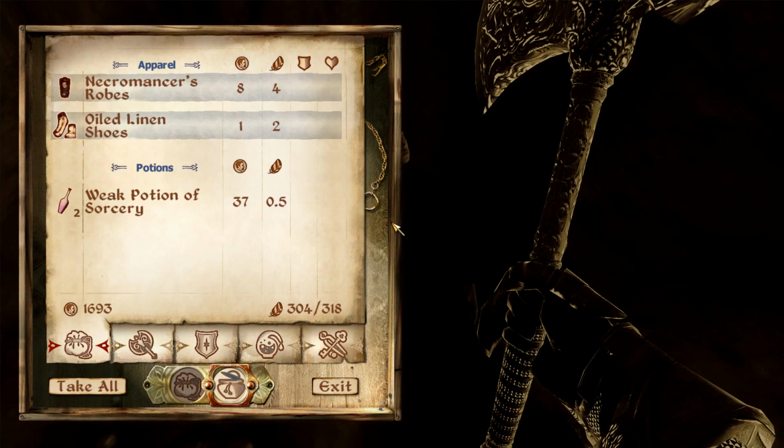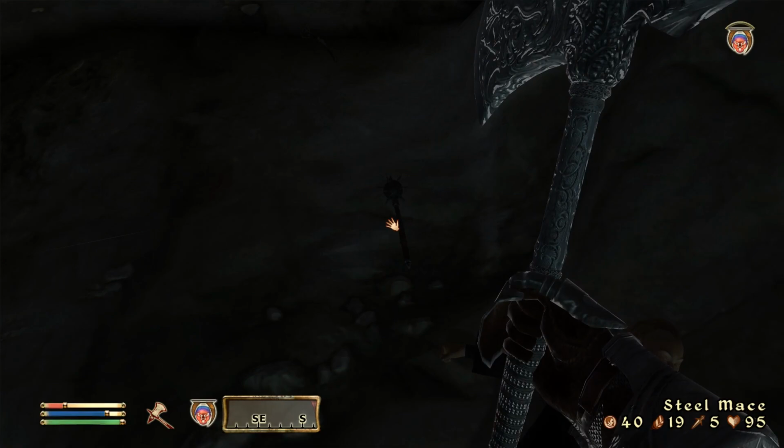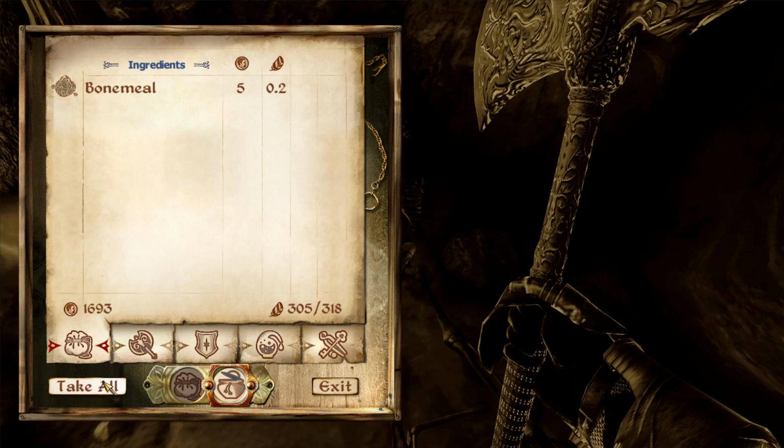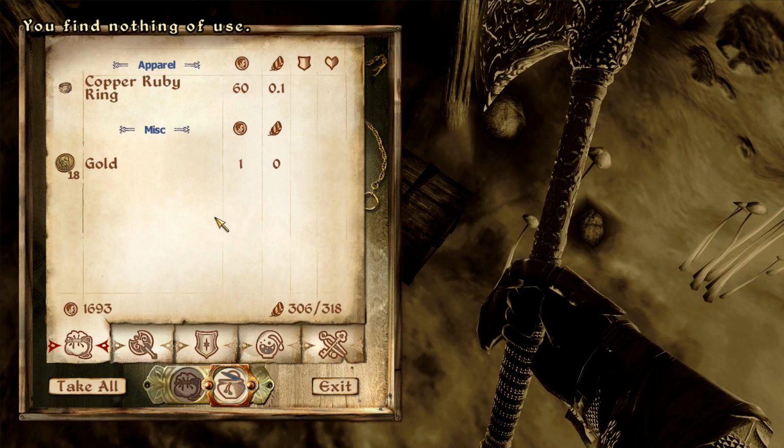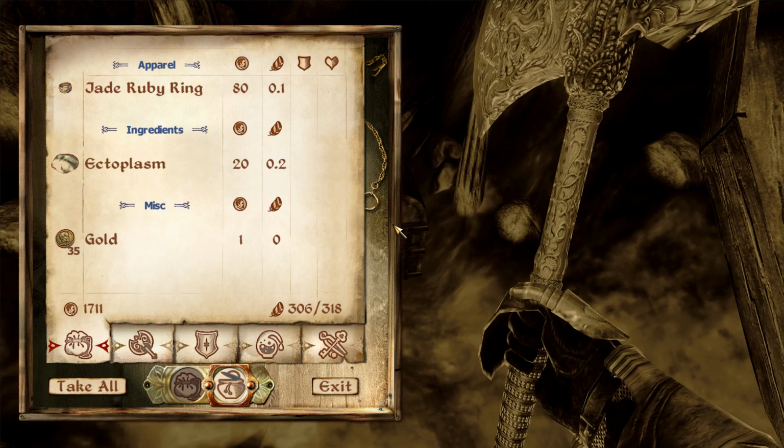Weak potion of sorcery by two. A steel mace. Skeleton one with bone meal. Oh, why not? One of these days I'll have to figure out alchemy. I keep saying that. The day doesn't seem to arrive. Copper ruby ring, 18 gold. Jade ruby ring, ectoplasm, 35 gold.